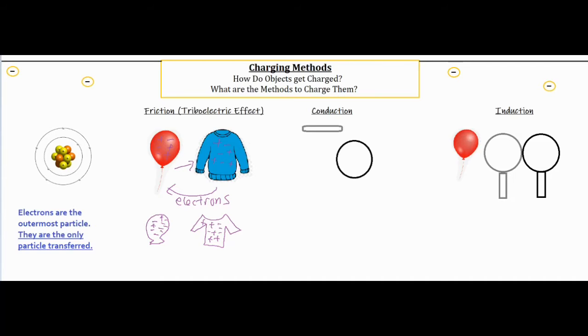So now that there's an imbalance of charges, there's more electrons than protons, this overall has a negative charge. And then because the sweater now has more positive charges than negative charges it is positively charged. So remember, a sweater won't become positively charged by gaining protons. It will just lose electrons and then have less electrons to try to balance out those protons, and overall it will become positively charged.